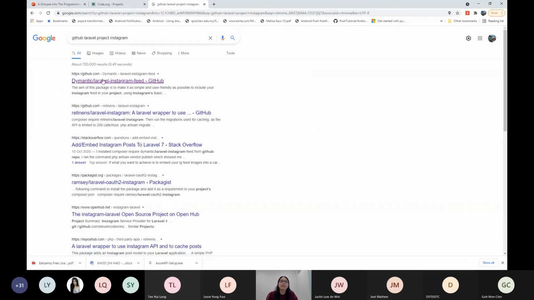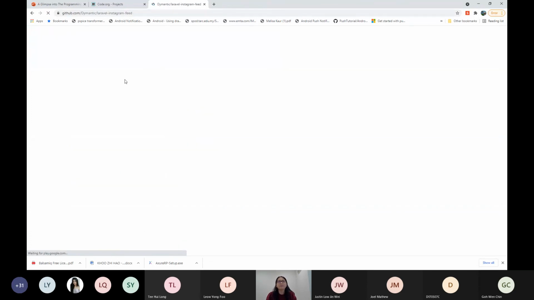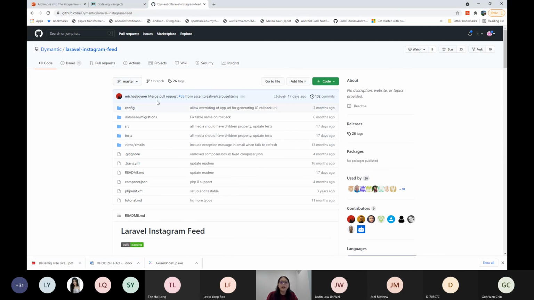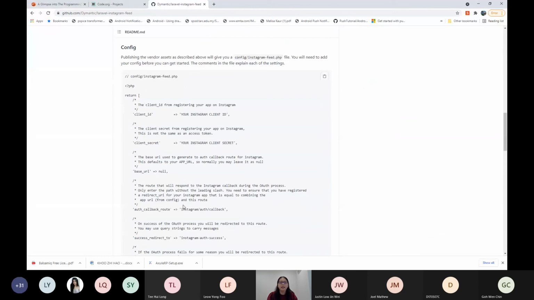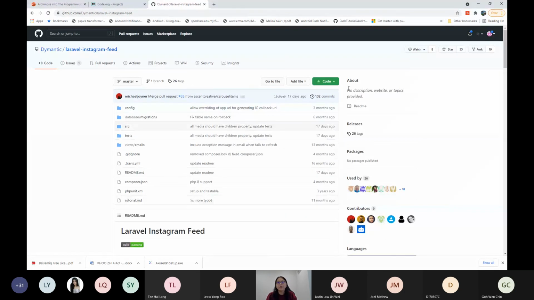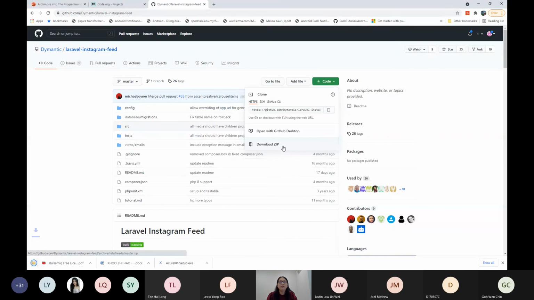Okay, I can see there is one person who used Laravel to do Instagram. I want to see the code, so I just click into here. Here is all the code. Can you see that? But you need to test out whether this system is good for you or not. Then you can click here and download the zip. You can download his code and try to run his project. From his code, you can learn how to actually write code.